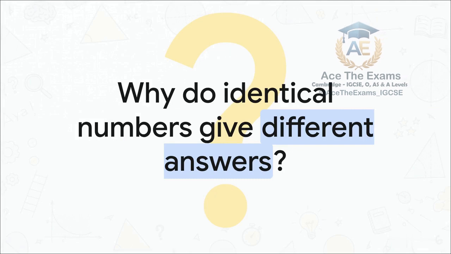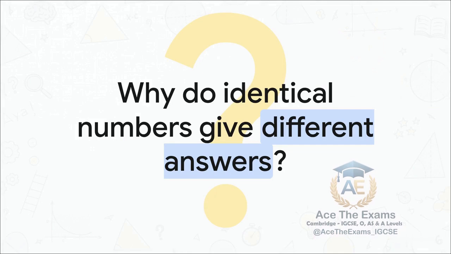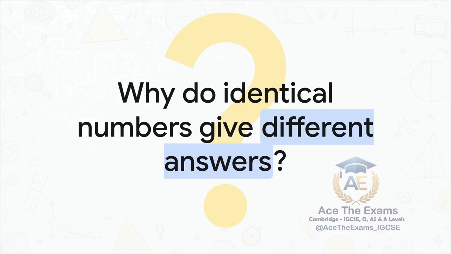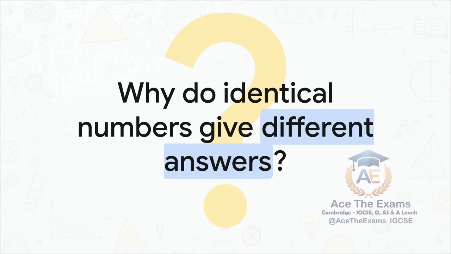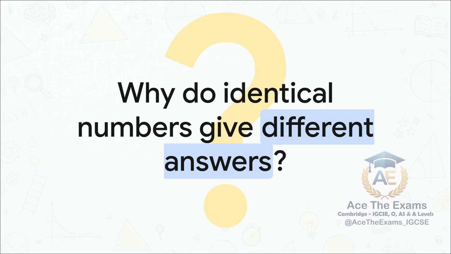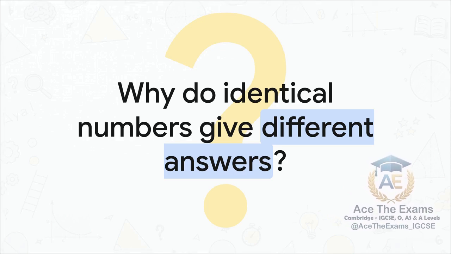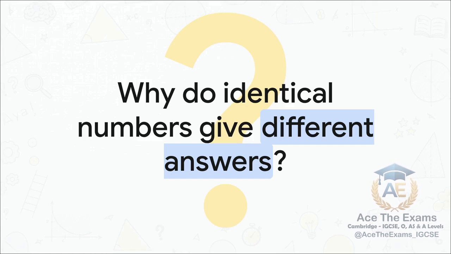Take a second and really look at this calculation. Ask yourself, how on earth can the exact same numbers and operations yield 2 completely different results? Look closely at these 2 strings. In the first calculation, we have -4 times, open bracket, 8 plus -3, close bracket. Brackets hold supreme authority here. We absolutely must evaluate inside that bracket first. 8 plus -3 is 5.